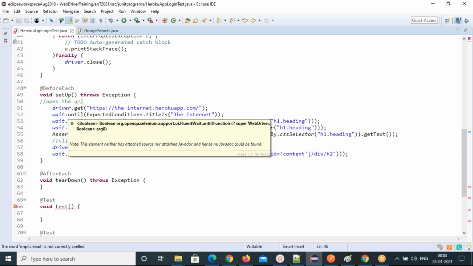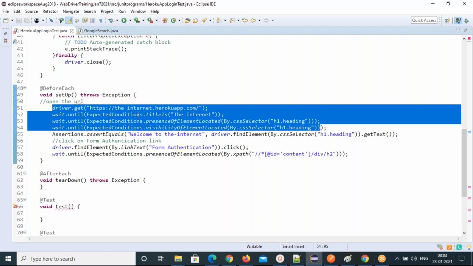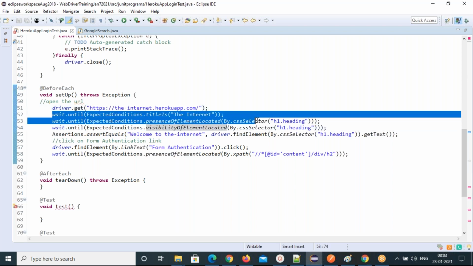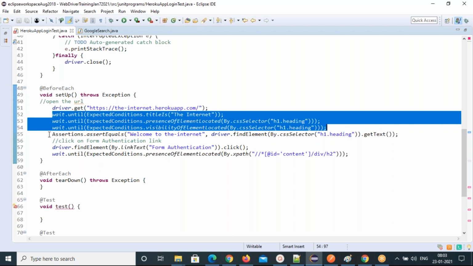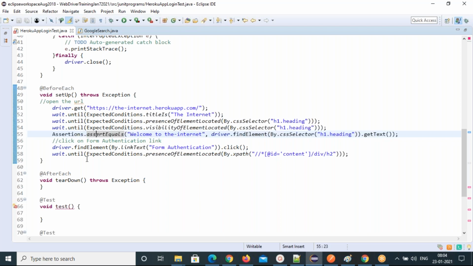Yes, again, sir. Why do you want to launch the browser? The URL I want to launch, but how do you know this page is open for you? We are just verifying the page title. This is validation. You're doing validation. First you are waiting, and then it will verify, and hard assertion you are doing with a text also. This will give you much clarity whether this page is loaded properly or not. Otherwise it will stop there only, right? Okay. That's why assertions are very important.